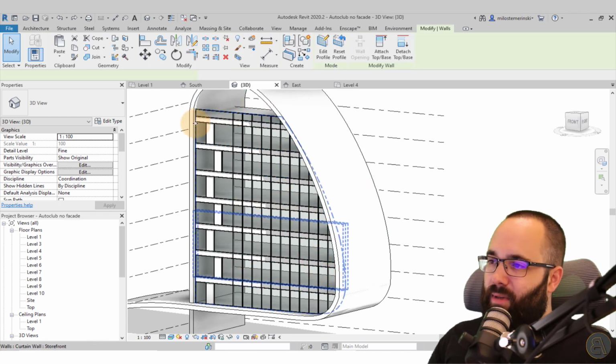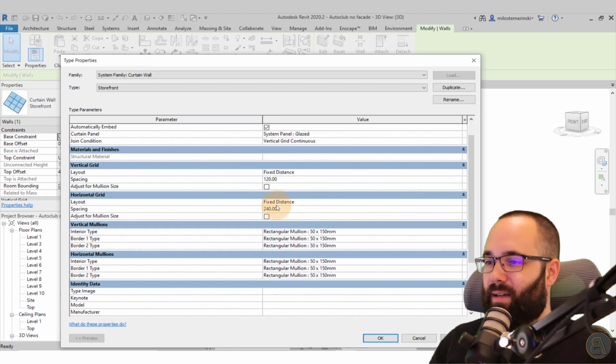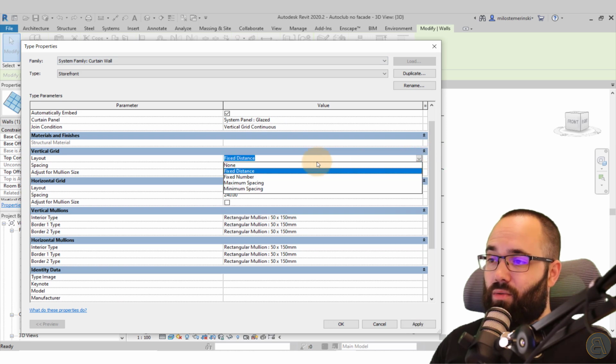Now it might have been a good idea to set this up beforehand and perhaps set the vertical grid spacing to something different. Now it's a bit too late for that, but what you can do is set this to none. Now, why would you set this to none at this point?